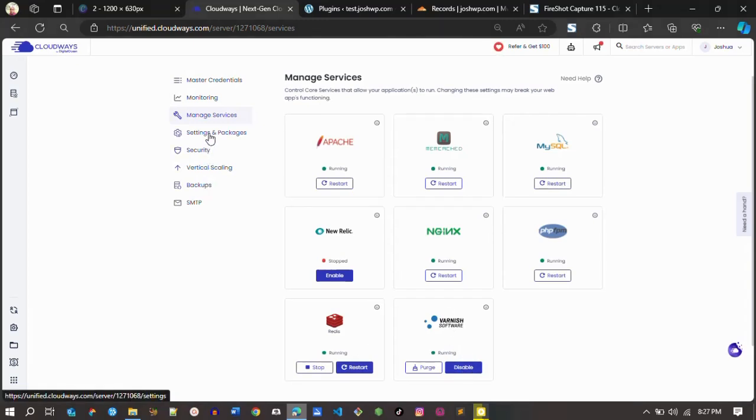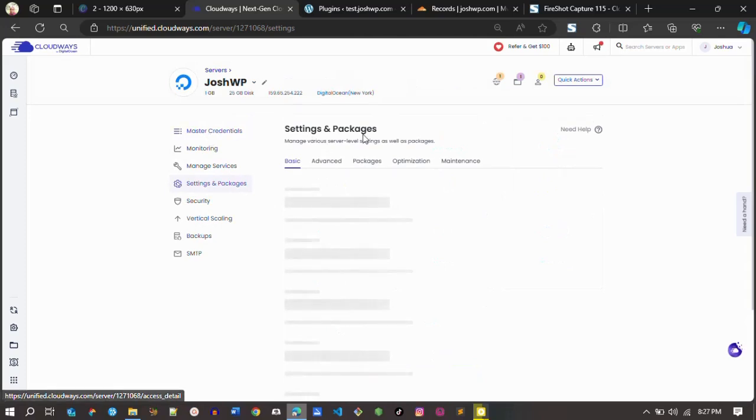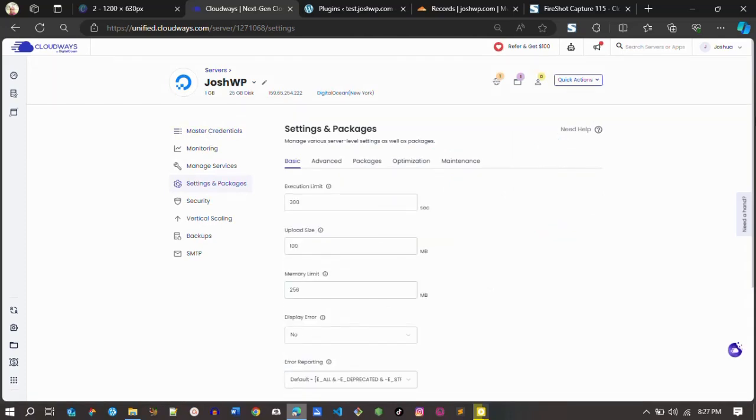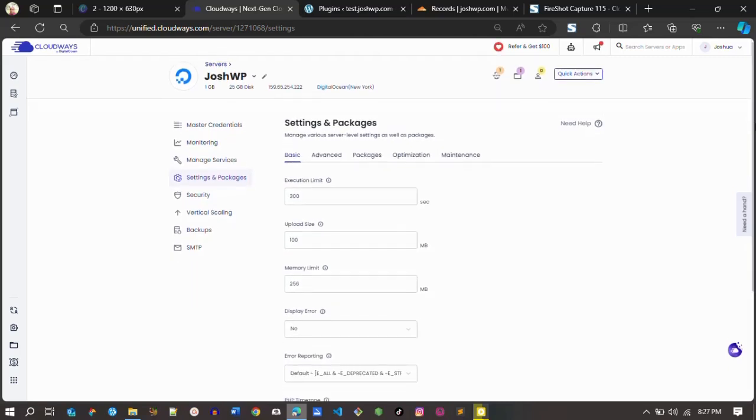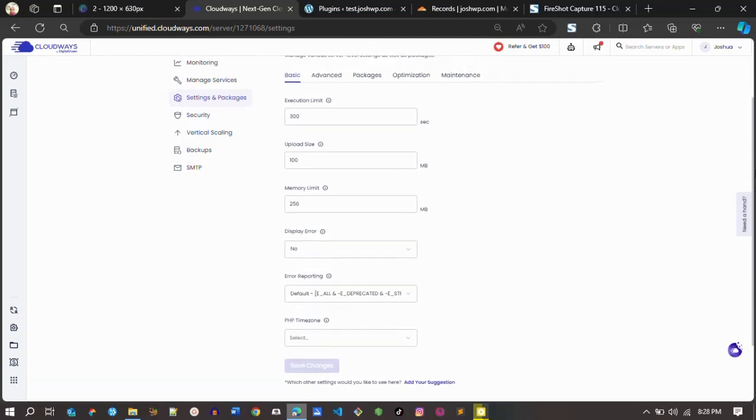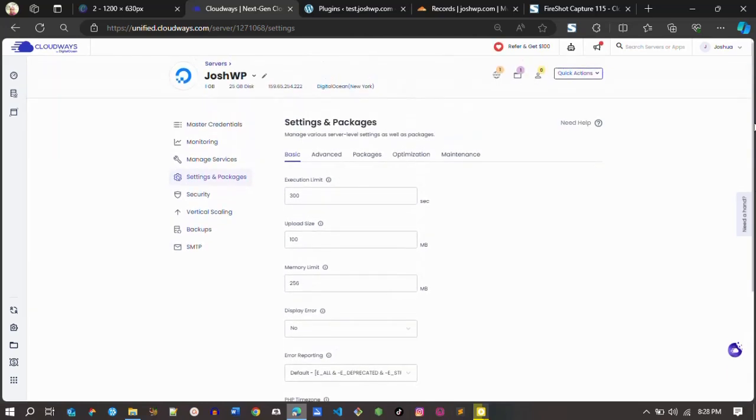Let's go to settings and packages and see what we have in this section. Under the basics section, you can increase the maximum upload size, which is currently set to 100.